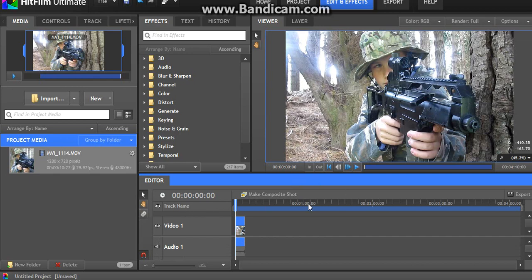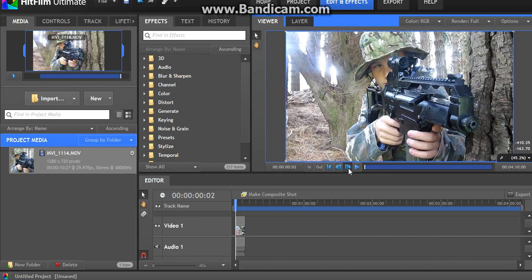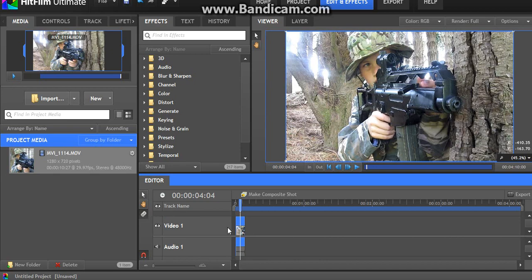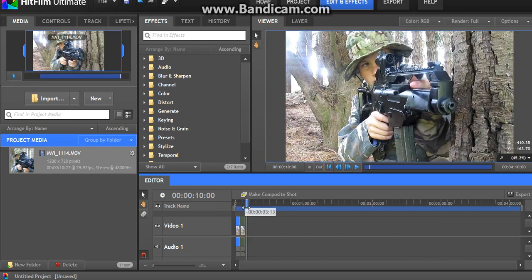This is the split tool. So let's find an area that I want to split my clip at, just there. That'd be good. Now I can click this and just basically hover over the clip. Now I can split it anywhere in the clip, but what's really easy is you find where you want to split it before you click that, and you make sure that it's flashing red, and you click, and basically if it's flashing red, it means that your cursor will automatically cut where your timeline scrubber is, and it splits the clip there.